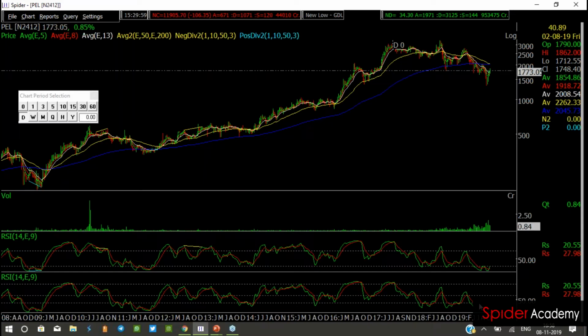If you are a swing player, we will be getting into how do you counter trade against the trend with the help of retracements in the later part of the session. But currently we are just doing a trend determination as to whether we are going positive or on the downside. So currently what we can see is that PEL is in a downtrend. Now, so this is what we do by trend determination.